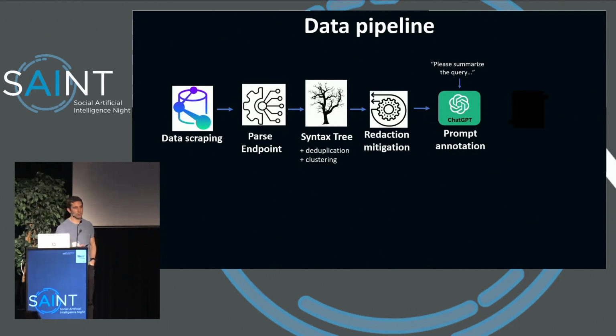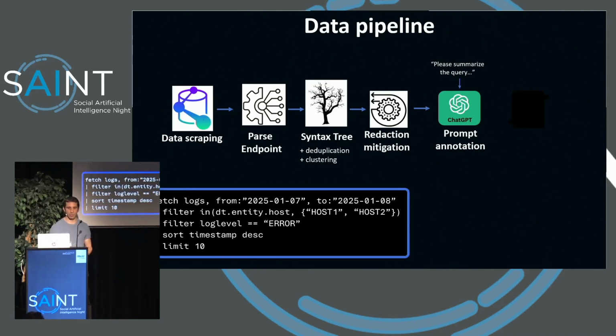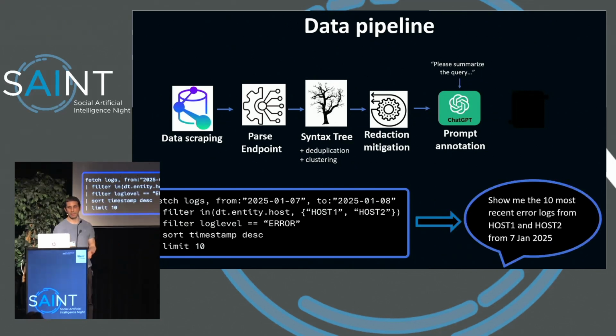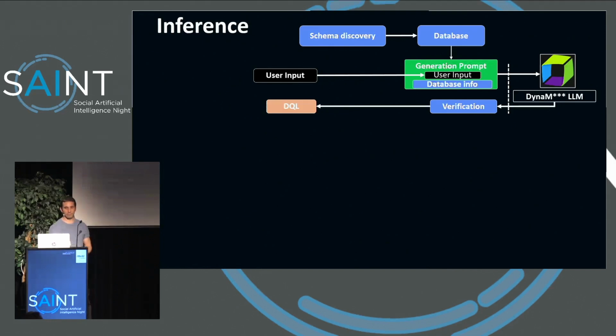And then the final step is that we generate a prompt that matches that query. For that, we use a large language model. That's, of course, also not a simple task, and it's necessary to provide a lot of extra information for it to get right, and some quality assurance and so on. But in the end, what we get is a large training set. So we put in the query, we get out a prompt that looks, for example, like that. Okay, and then we have our training data and also test data.